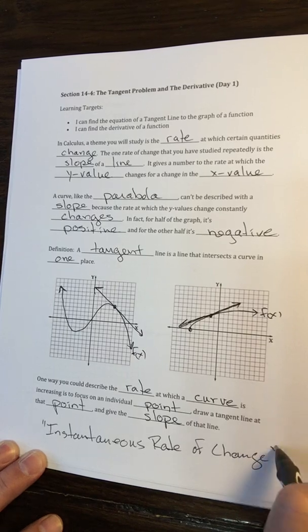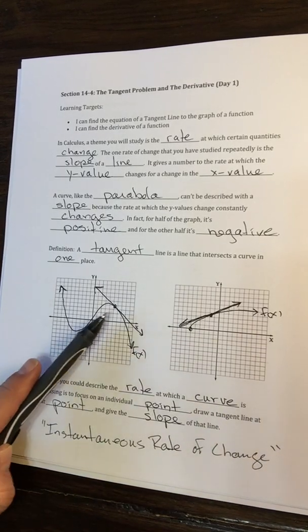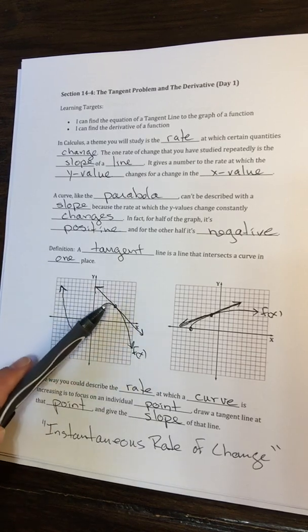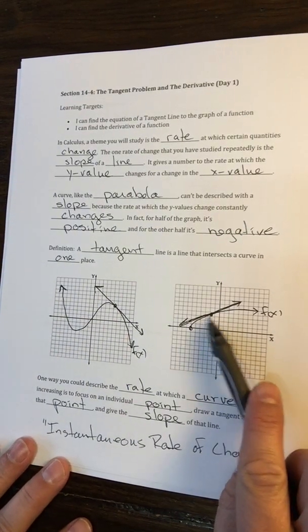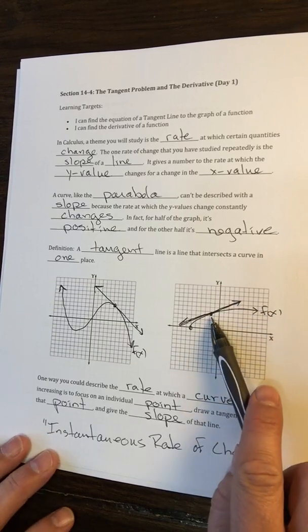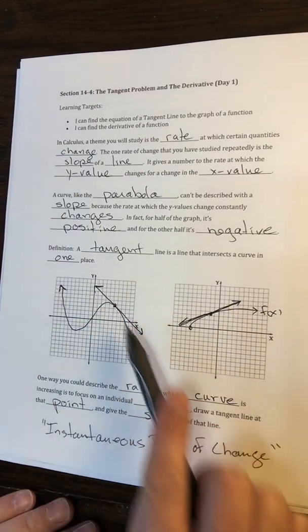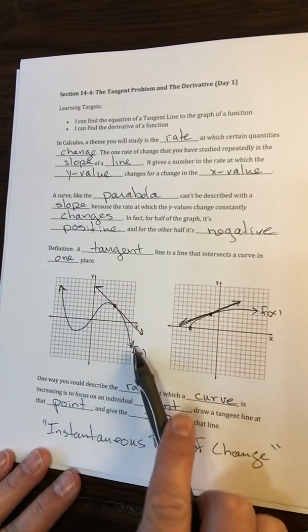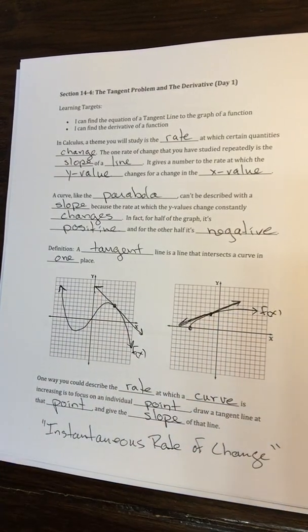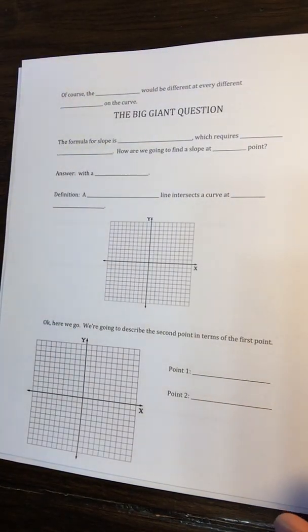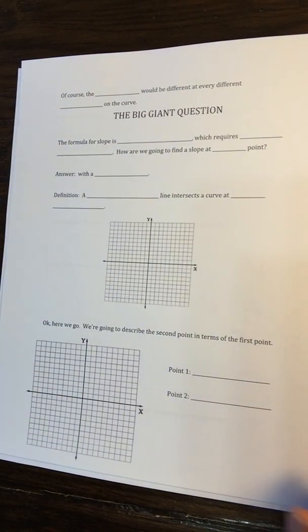What do I mean by that? I mean, don't go anywhere else on the curve. Just stay in that one spot right there, and that's how the curve is, in this case, decreasing. And that's how steeply this curve is increasing. If I move the point, the rate of change is going to move, right? This would get more steeply negative, and this one would flatten out and become less steep. Okay, there we go. We're in it now. Let's go, calculus students.